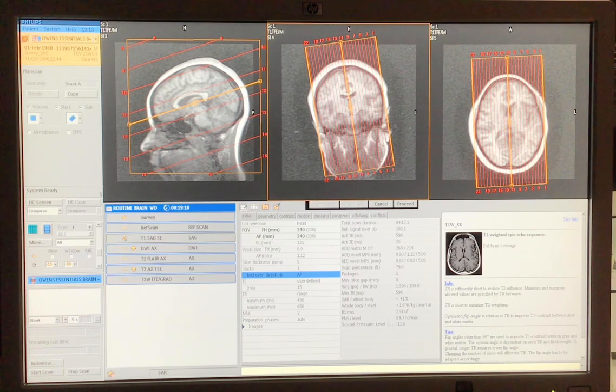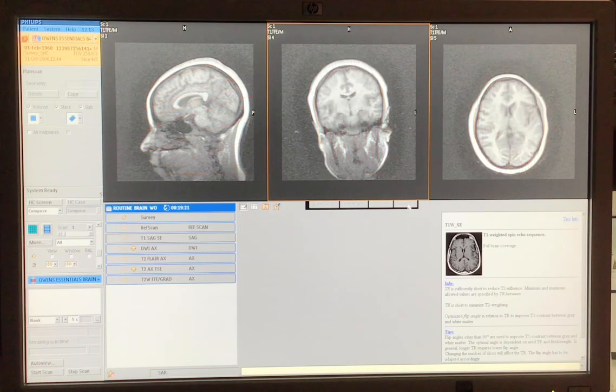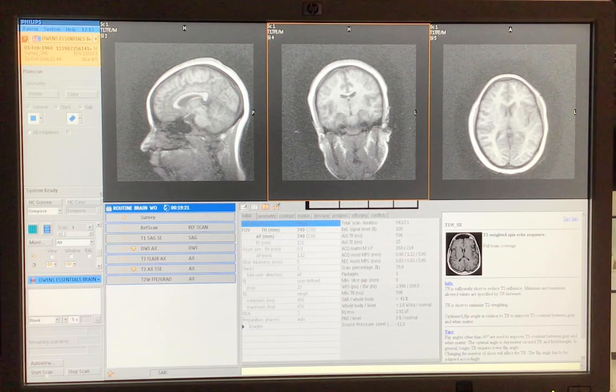Then I can look and say this particular set of pictures, this T1 sagittal spin echo, is going to take me 4 minutes and 17 seconds to acquire. So I could proceed, and I can tell my patient, okay, Mary Jo, this next set is going to take about 4 minutes. Here we go. And once you click start, it's taking those pictures.